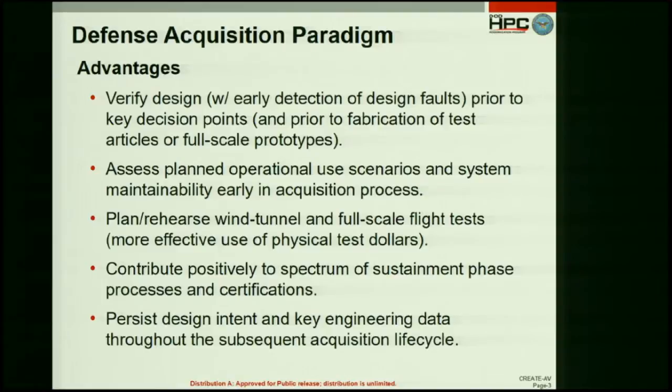And when we get to the point of validating the design with physical tests, where there are differences between the physical tests and the predictions, we have the ability to add more physics and look at what we missed, what physics are missing, and add that, and then continue with the convergence of the design process. So by the time we get to building scale models and full-scale prototypes, we have a really sophisticated digital representation of the weapon system, the aircraft, which persists through the life of the aircraft, so that we can handle block upgrades, and special ops new missions that weren't contemplated when the aircraft was designed and put into service. We can test those virtually. So we see just so much power in all of this.